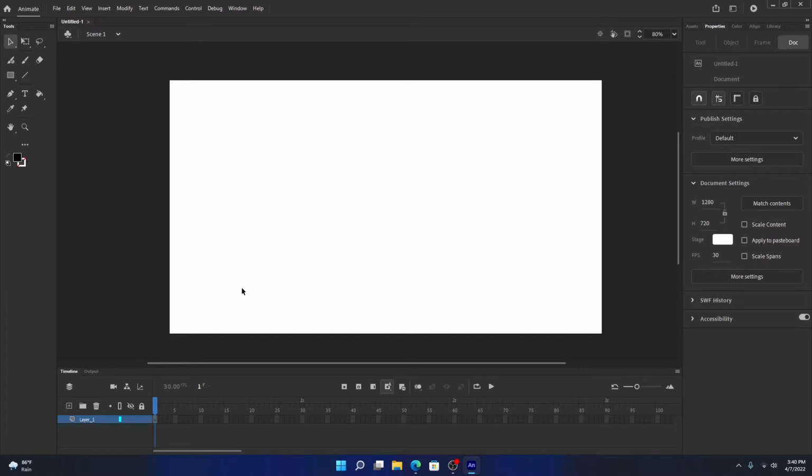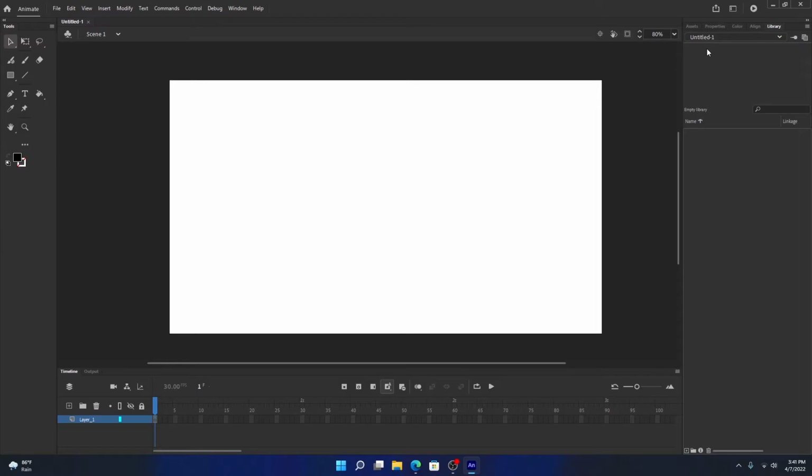So Adobe Animate has a very basic user interface. It's kind of easier than when you start learning Photoshop or Illustrator. The tools are very few, but the amount of creativity you can use is almost infinite in Adobe Animate. I'm not going to draw anything or do any animation. I'm just going to go ahead with the basic symbols and shapes. Then later it's up to you if you want to use your creativity or not.